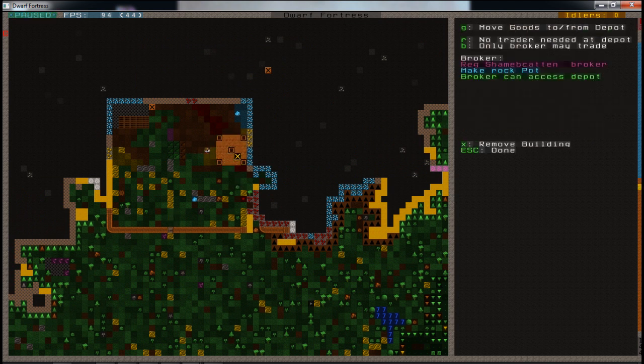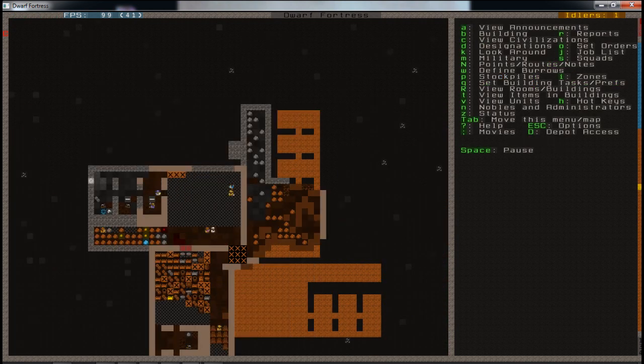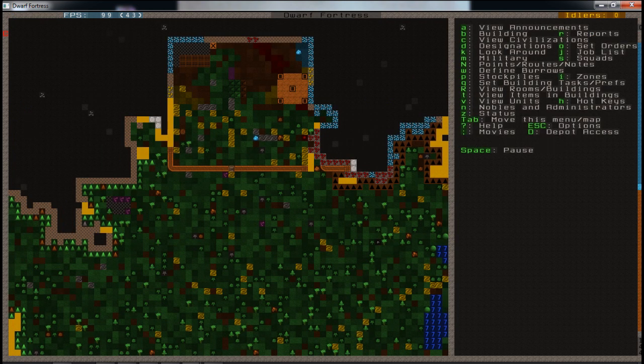Okay. So I'm going to hit R so that it tells my trader is requested. B will let you do broker only or allow your other guys to trade. I've never seen much good in allowing everyone else to trade, so I don't usually. Looks like he's making a rock pot, so let me cancel those so that he'll get up here sooner.